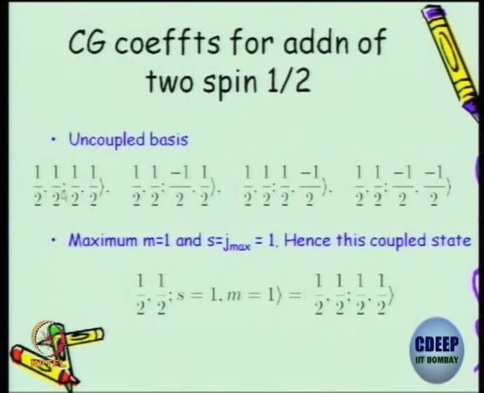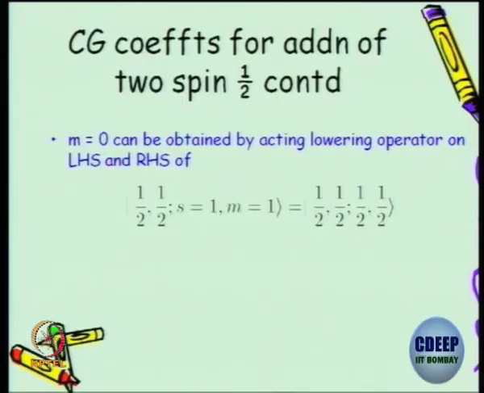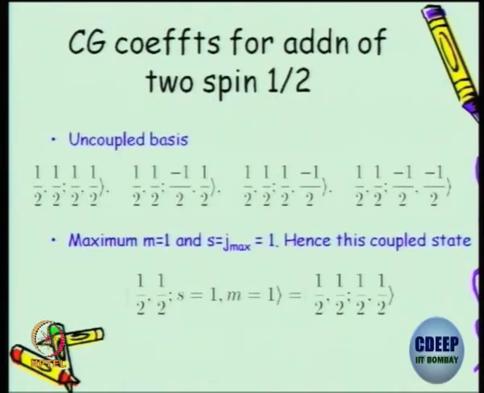Here, just for explicitness, I have written the half, m1 and m2 quantum numbers rather than putting the arrows, but you understand. So these are the 4 states, and the maximum state, which we call a stretch state, m equal to 1 and s equal to 1, is going to be exactly this. That gives you the coefficients of the first row, which is 1 0 0. Then the next thing is we need to go one step lower than m maximum. M maximum is 1, right? The next one is m equal to 0.